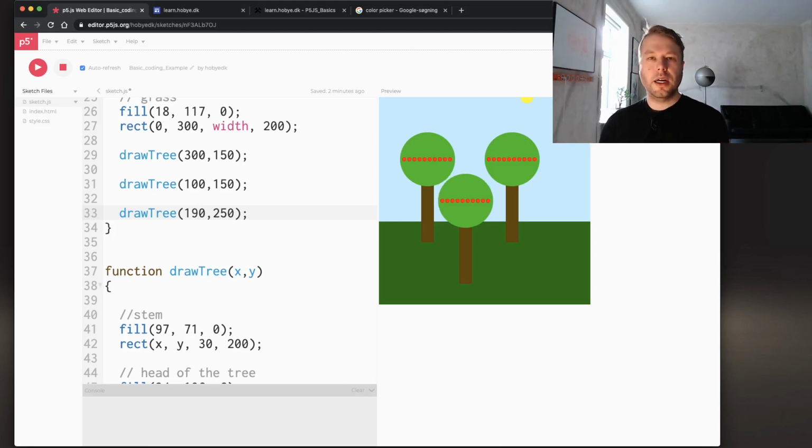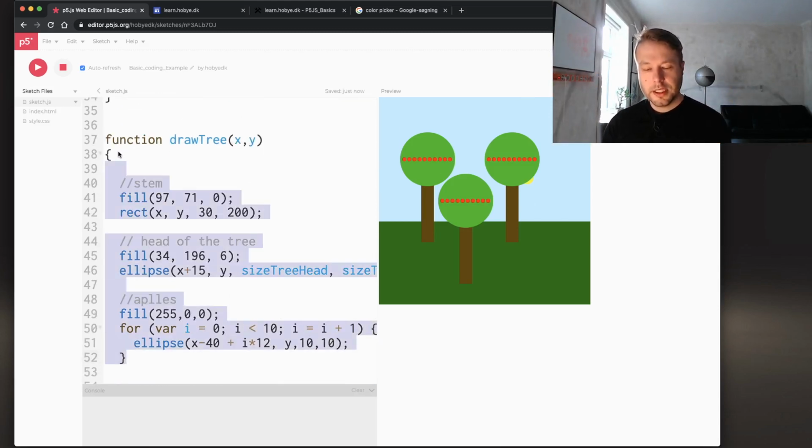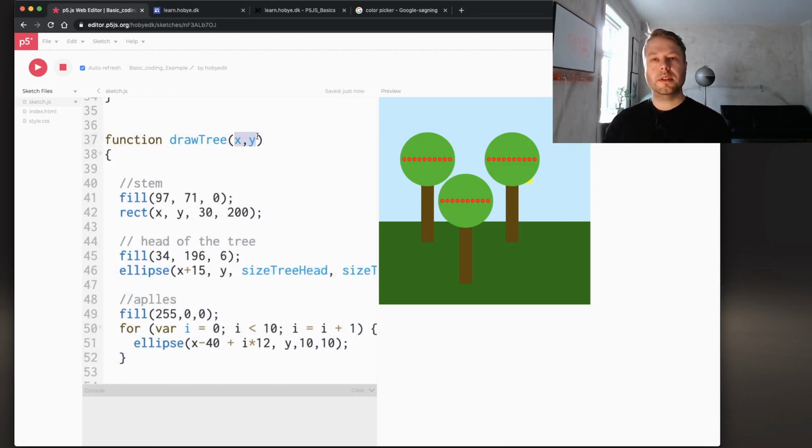There, good. So I hope you can see how macros as functions can be used as a way of grouping things together and also giving them some specific parameters. When I call this function, I'm doing the exact same thing again, but maybe in another position. Like here, I'm drawing the tree the same way, except the parameters I'm using up here affect how to do it. It can also return a value, so you can use it for calculating something and then returning a value. The description gives you an example of this.